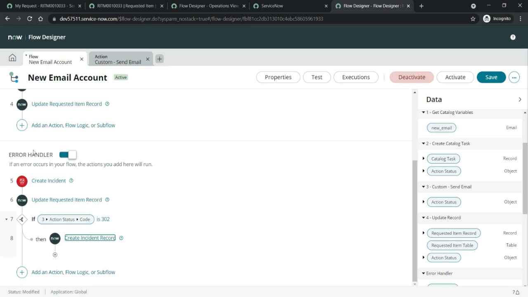Now, when this particular error handling bit is executed, right, it will also check, okay, so error occurred at this particular action and the code is 302. It will create a separate incident for that, right?